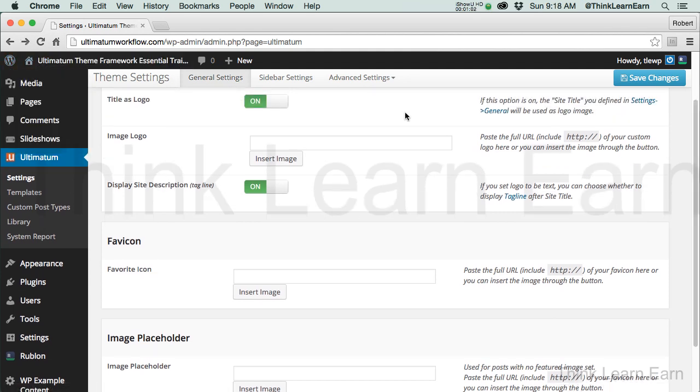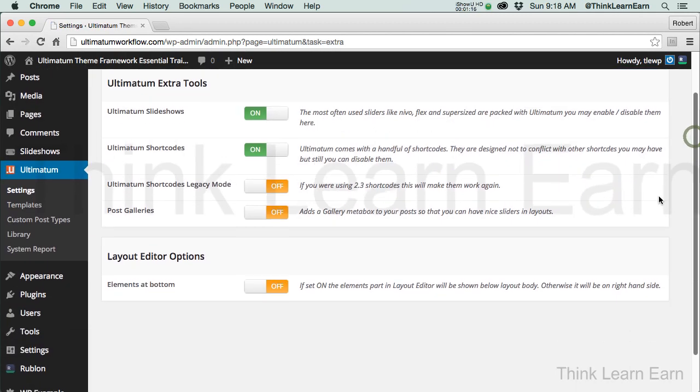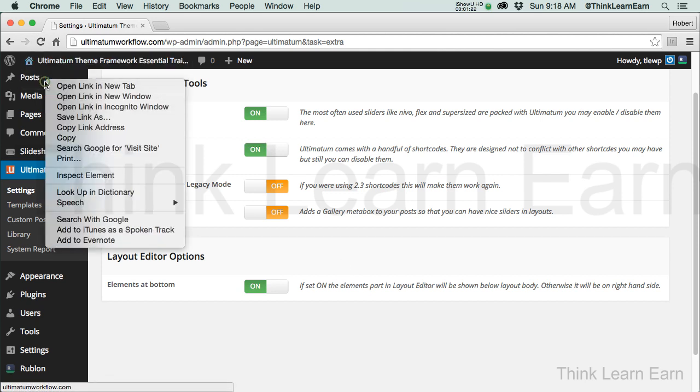So my objective here is I don't want to see those widgets on the right. I would like to see them across the bottom. Actually, I don't want to see them across the bottom. I just want to share with you how I can change this. So based on these choices, advanced settings, extras, and if I scroll down to the bottom, I can choose to have these widgets across the bottom of the page. So as an example, I'm going to hold down the control key and I'm going to open this up in a new tab so that I can keep this in place. Control key, Windows, right click Macintosh, or vice versa. Right click Windows, control key, click Macintosh.